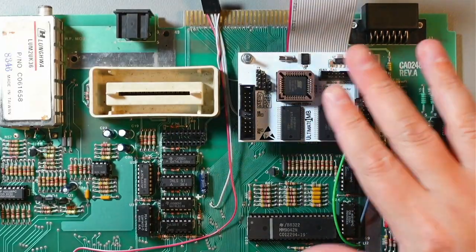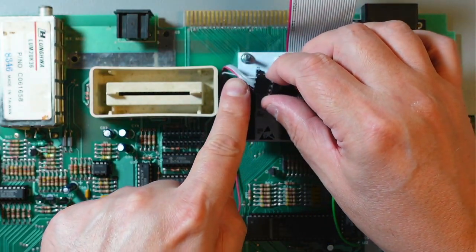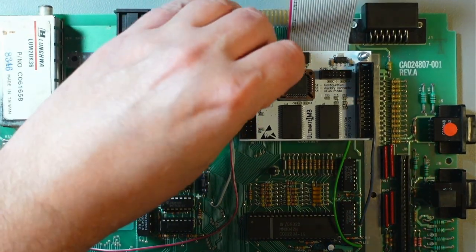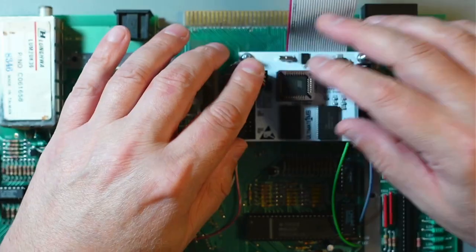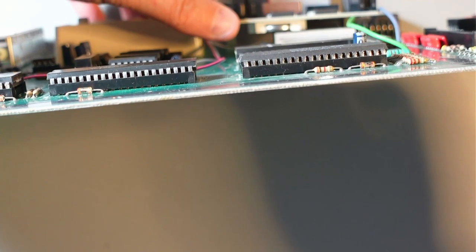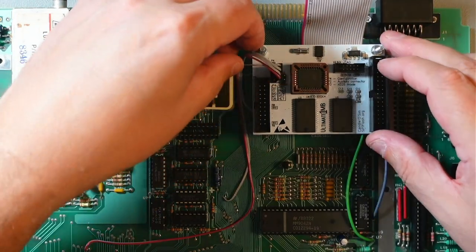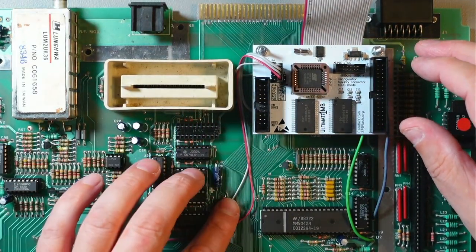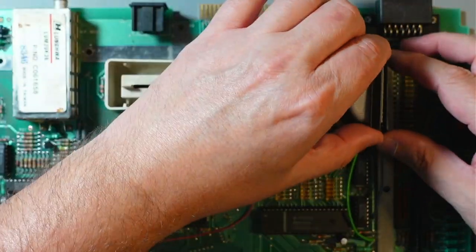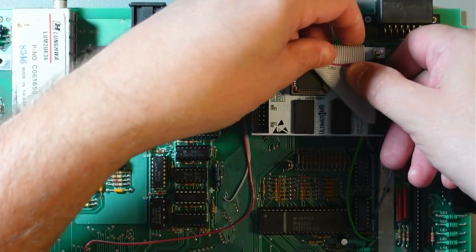So, let's connect this guy. I need to make sure this was the red one, was halt, I think, and it's on the bottom there. So I'll connect it right here. Like that. I'm not sure if you can see, but there's clearance there, so I think this will work. As you can see, it works pretty well. Then we'll put this cable in there, just like that.